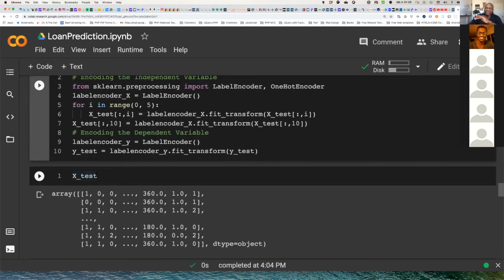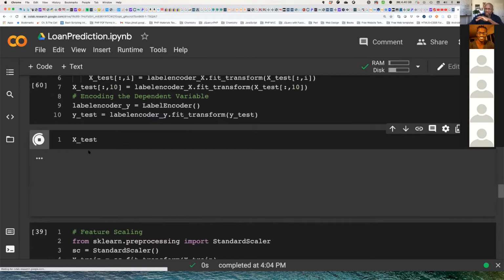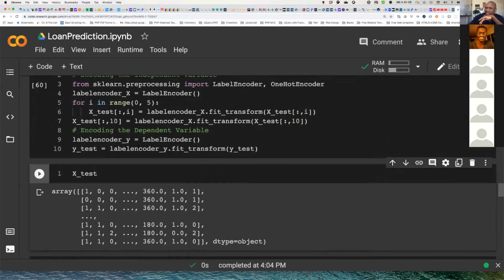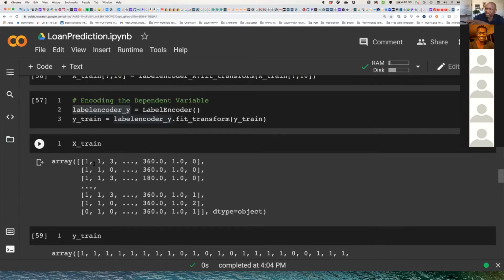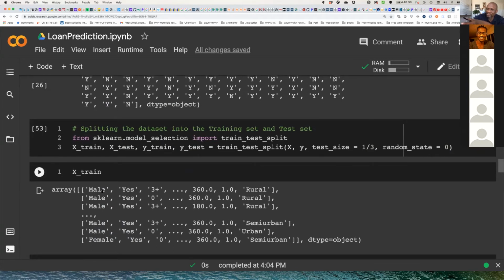Remember, it's the X, which is the independent variable. So we run that, we got that. Okay, male 0, 1, 0. Let me see. Okay, this one is male, right?